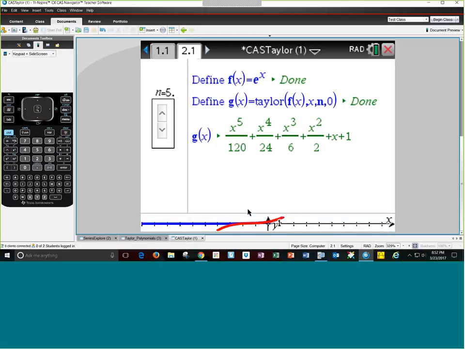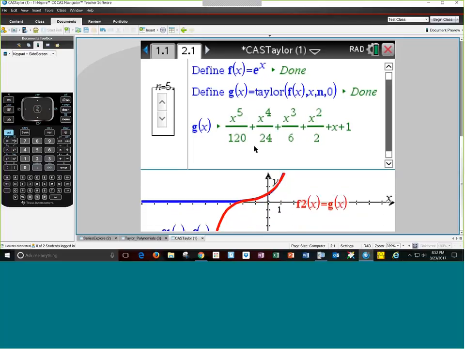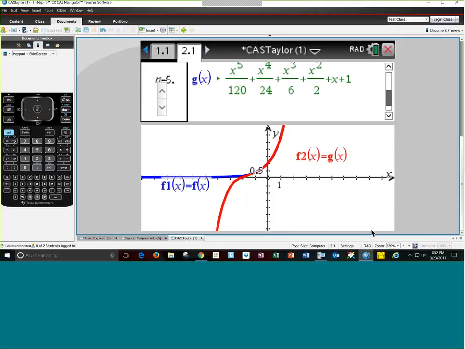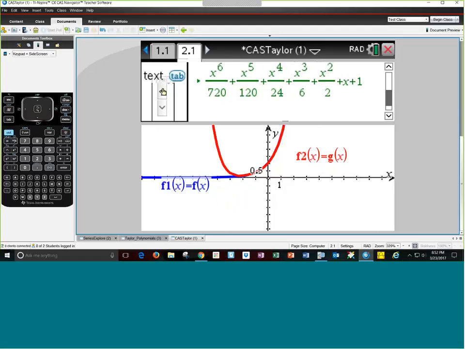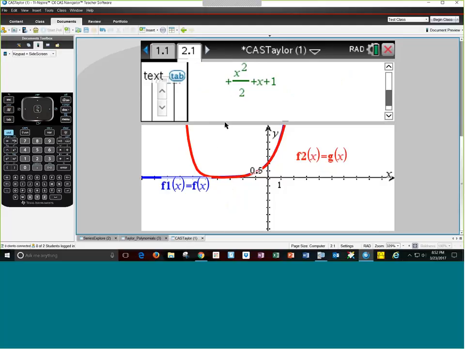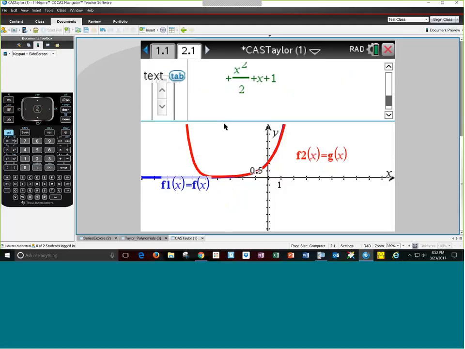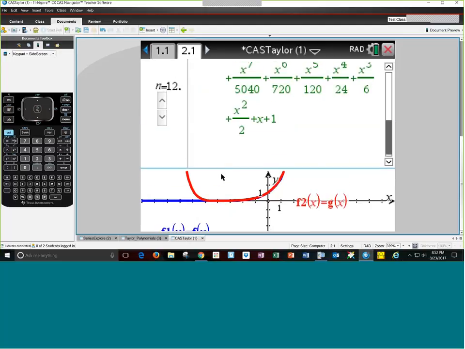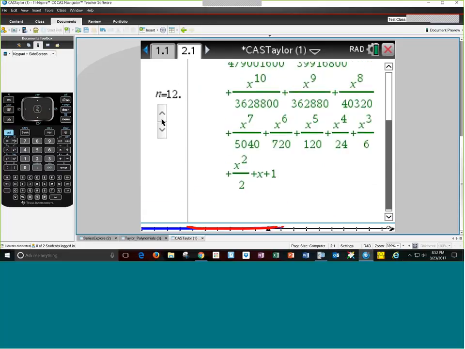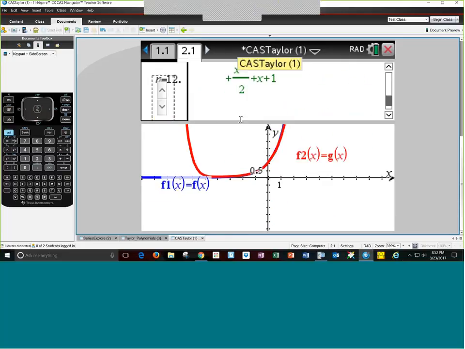I think, though, in terms of getting across some of these visuals, and Vicki is pulling up this page, this is similar to the picture we saw before. As she's cranking up the degree of these polynomials, it's graphing both the original function and that function g, which is a Taylor polynomial. The nice thing here is there's also the symbolic form up there. So essentially the bottom screen is what you were seeing on the previous document, but now it's enhanced by the actual polynomial that's being built. I got it kind of big there. Yeah, a lot of terms.